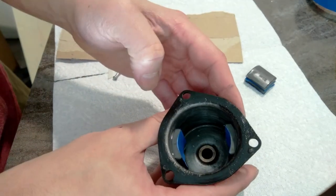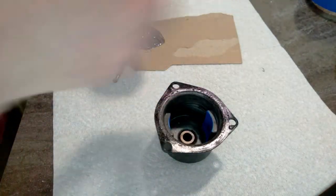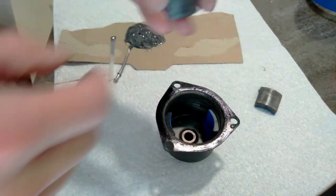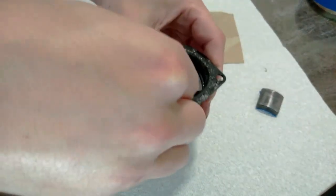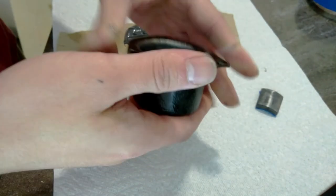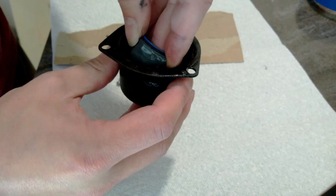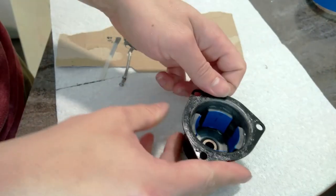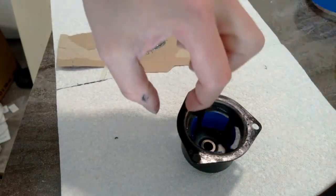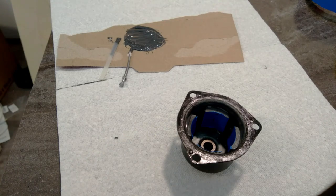I'm going to try to get those exactly opposite. Yeah, that looks about right. I can't remember if I labeled this clockwise or counterclockwise. I'm assuming clockwise. So we'll do number two next and we'll put it right there. Try not to make a huge mess. It's pretty unavoidable. And then we'll put the last one in. All right. I was thinking of putting some clamps in here, but honestly, I think the magnets will hold this all together. That's it. I'm going to let this sit for 24 hours, and we'll check back on it when it's cured.